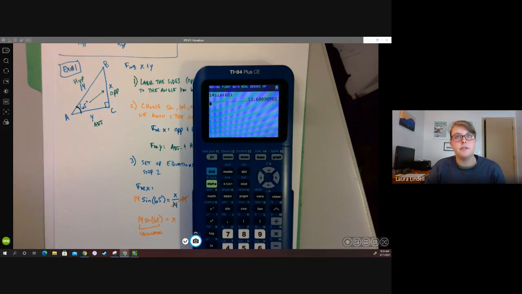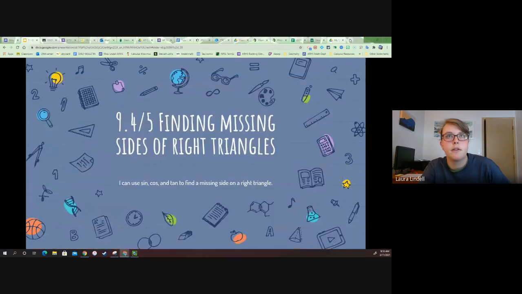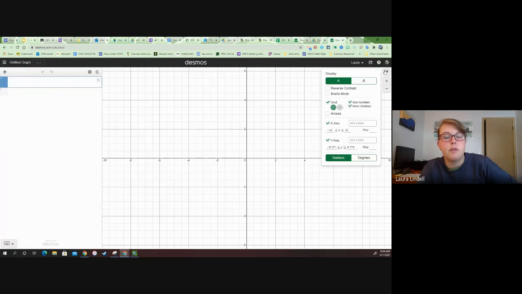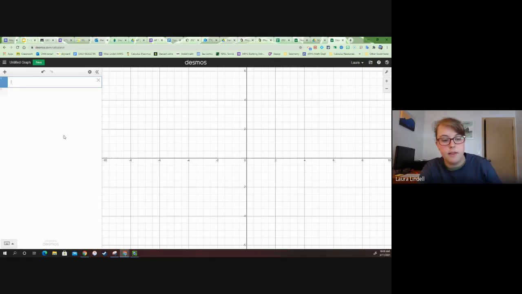If you plan to use Desmos, make sure that you put your calculator into degree mode first. So I'm going to show that real quick. So if you're using Desmos, if you want to get a window of that open, make sure you click the wrench first, and then go down to the bottom and click on degrees. Otherwise, it will give you answers that don't quite work out. So click on degrees, and then you would type 14 sine 65 and get the same answer that we just got on the regular calculator.